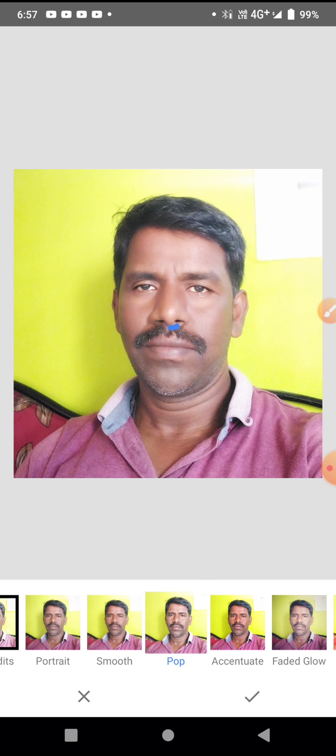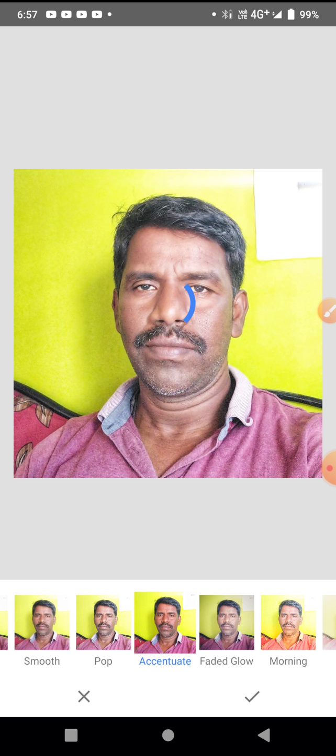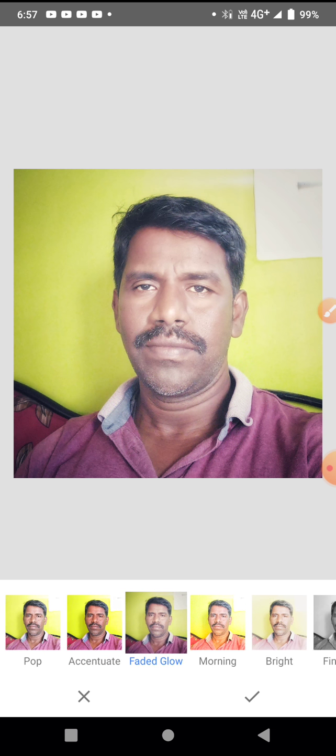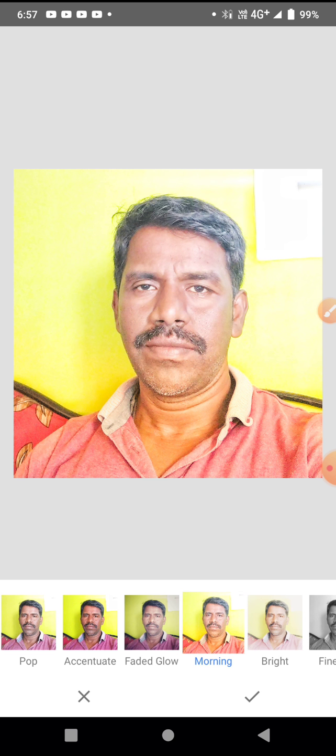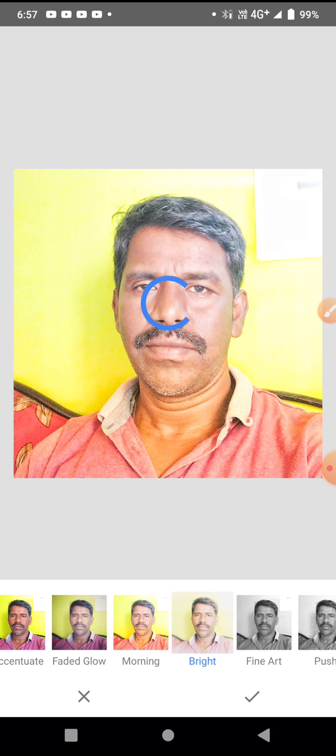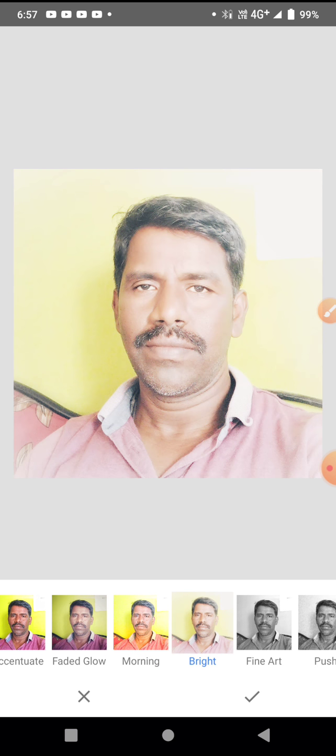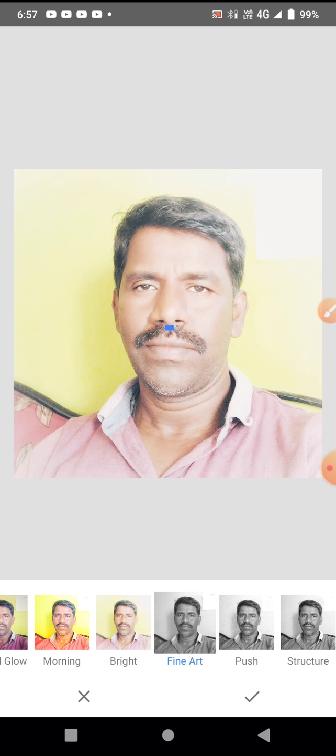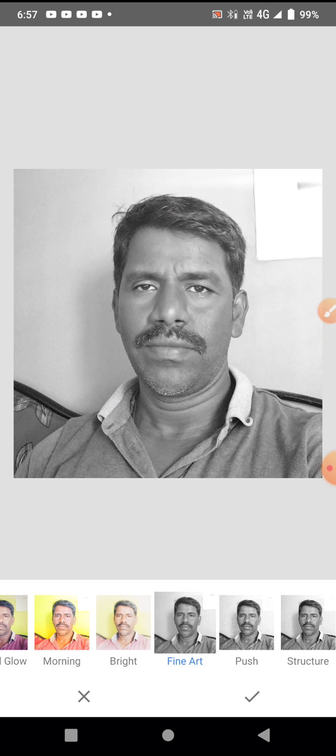And pop. And also next, accentuate. Yes, then faded glow. Next one, morning. Brightness is there, and bright again, full bright. And here a fine art kind of picture.